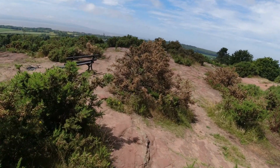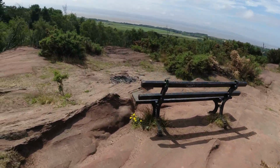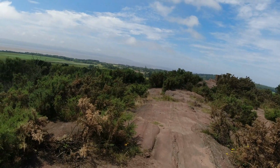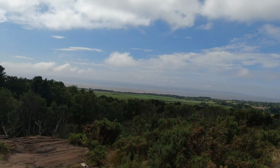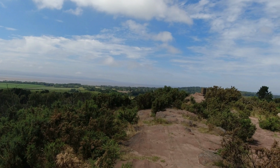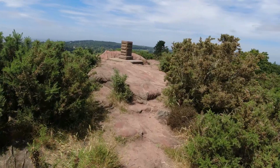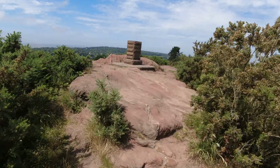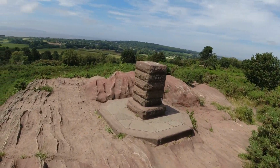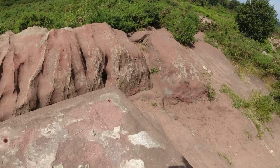Now, I don't know about you, although there's a bit of road noise, I could quite easily have a cup of coffee here and look out over there. Stunning. This is the one I was stood against with the kids. I think we stood Michael up on top of it. I don't think he was too impressed. And again, someone's stolen it.